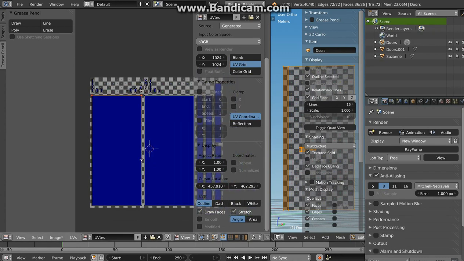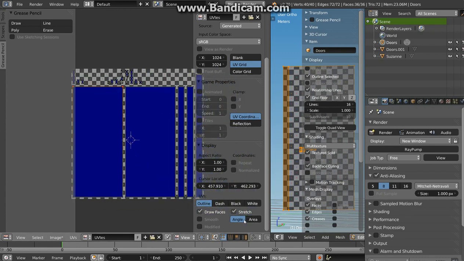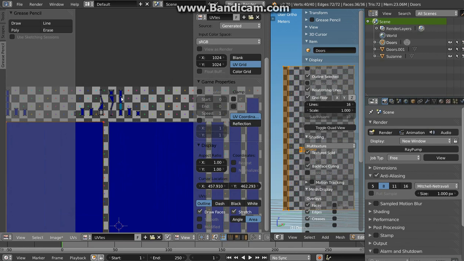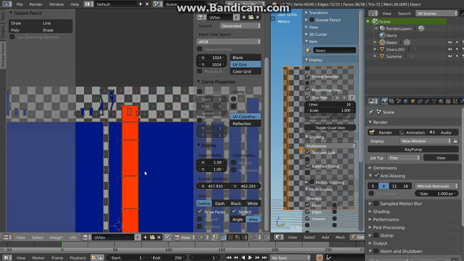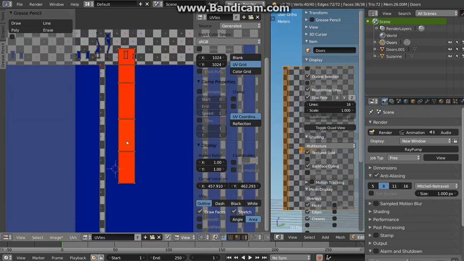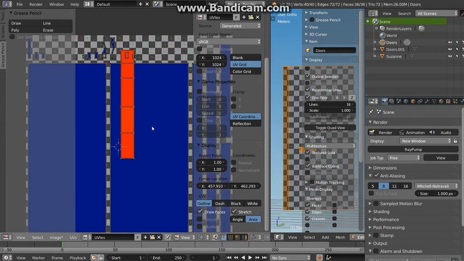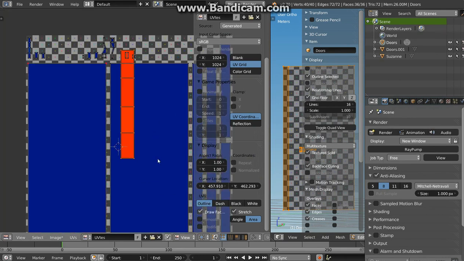Well, I can see the stretch for angles or for area, and you can see this texel density. If I take this and stretch it, it will scream at me in red that this doesn't belong to the other UV coordinates.